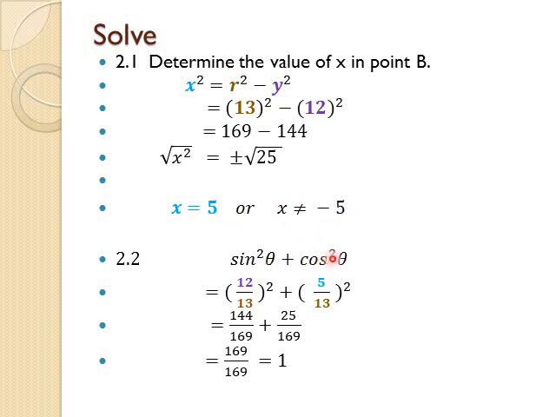So to solve sine squared plus cos squared, I need to know sine is y over r. My y value was 12, my r 13, all squared. And cos is x over r, my x being 5, my r being 13. 12 times 12 is 144. 5 times 5 is 25. 13 times 13 is 169. 144 plus 25 gives me 169 over 169, which equals 1. In short, later on when you do the square identity, sine squared plus cos squared will always equal 1.